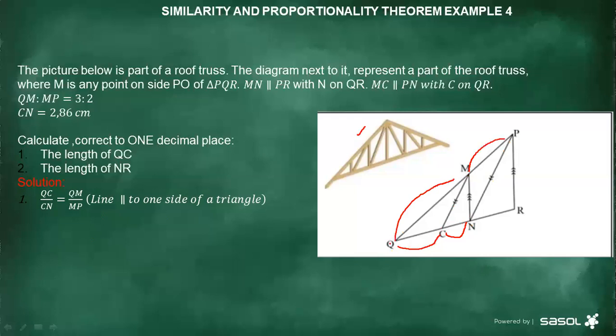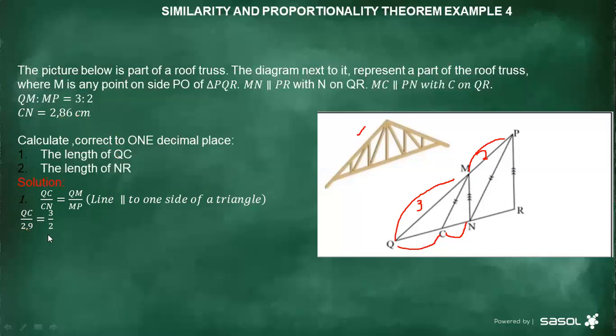And then remember, QM was given in terms of ratio. It was 3K in terms of ratio, and this one it was 2, right? Hence, from there you state the reason. Hence, you can see 3/2. Then you do cross multiply. Why 2,9? Because they are saying we should now correct to 1 decimal. Then I just converted this into 1 decimal. Hence, we can see that it's 2,9.